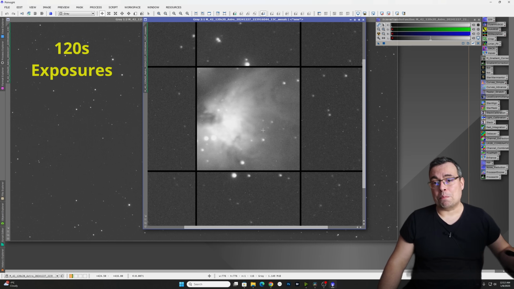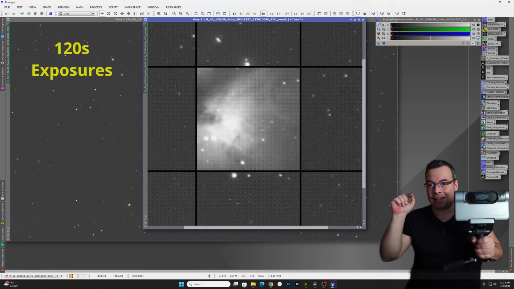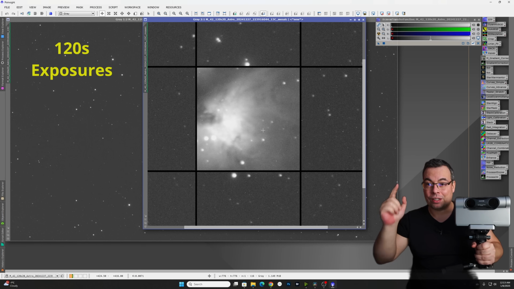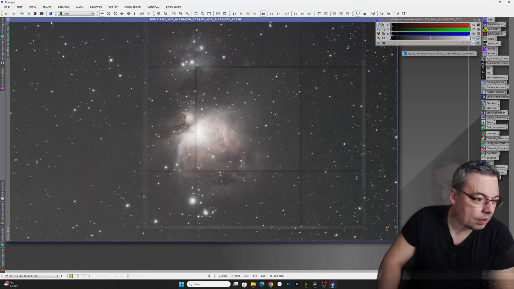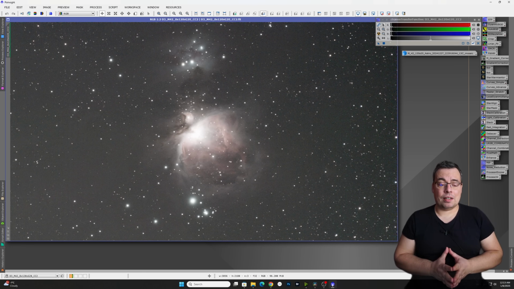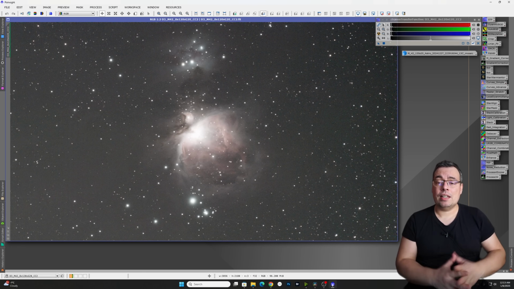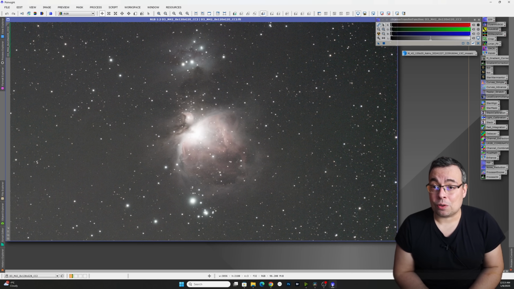The Dwarf 3 pushed the limits and gave us a nice gift for the new year in 2025. And here we have the stacked image in serial, only 8 exposures of 2 minutes.